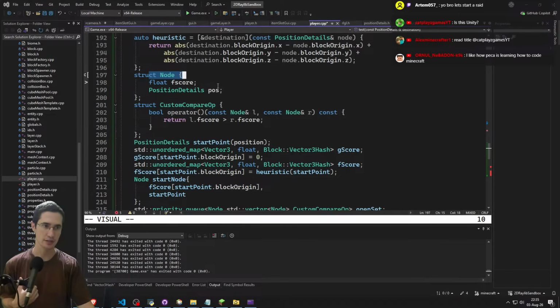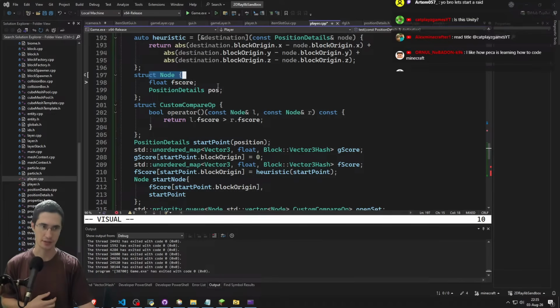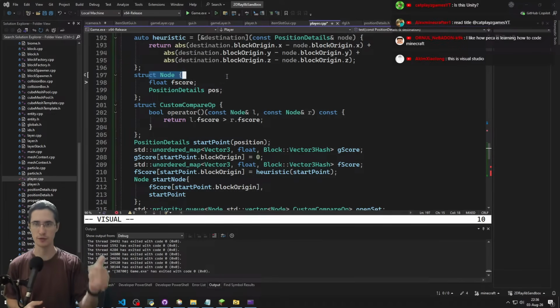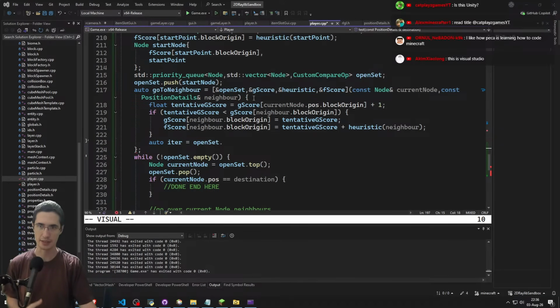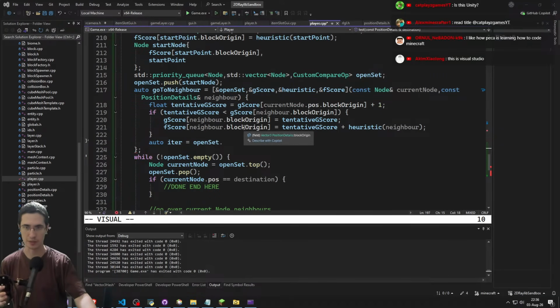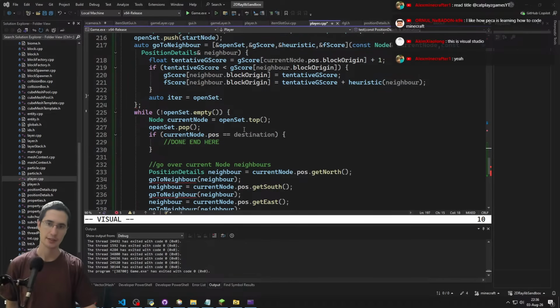My plan was to do what gaming suggested: remove the element and add it again with the new F-score so that the priority queue can properly update it and have them properly sorted.